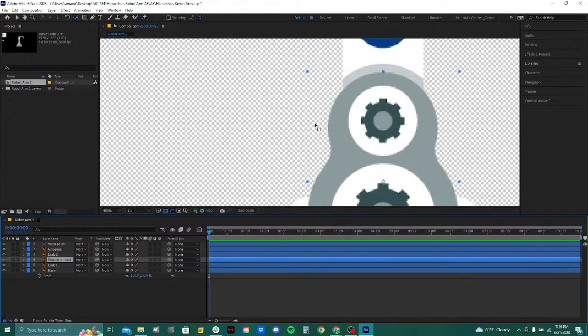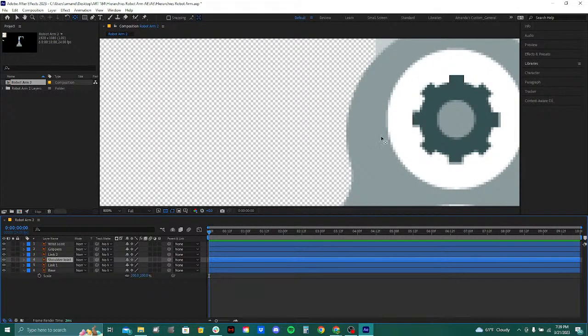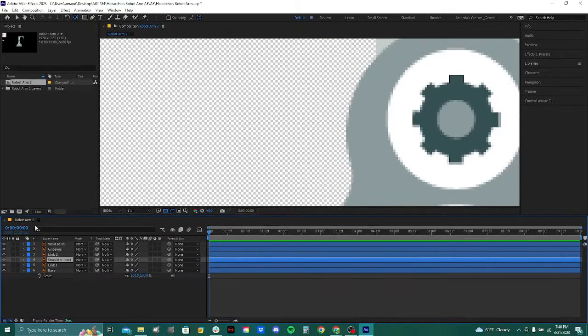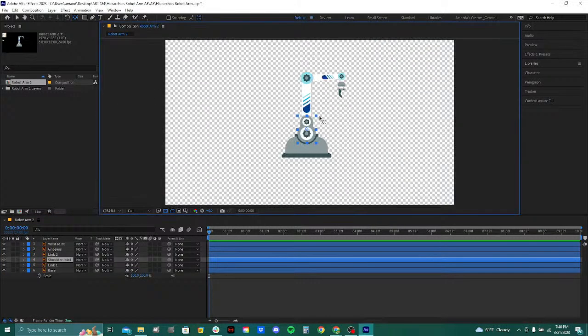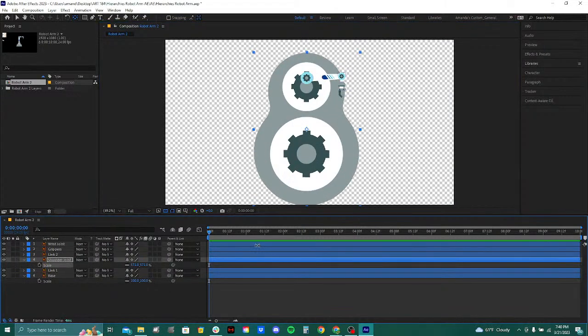Oh, something else to remember. I hit continuously rasterize. Why is it still pixelating here? That is because it is not scaling the object. I am zooming in on my composition. I am magnifying my composition right here. And so if I were to put this back at 100, or at fit to screen or whatever, it's sharp again. And then if I were to scale this, grab this and scale it up, it's still going to look like that.